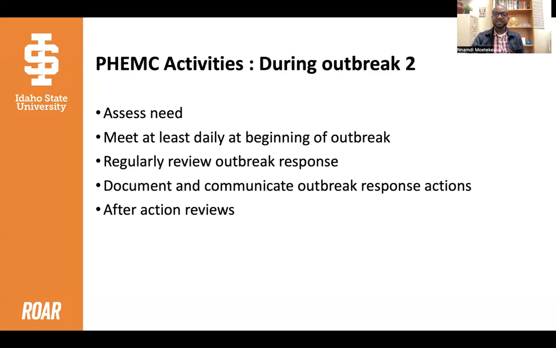Also, during the outbreak, the Public Health Emergency Management Committee should assess need, request support from higher level, and meet at least daily at the beginning of the outbreak and weekly as the response continues. And they should regularly review outbreak response and take actions to improve outbreak control actions. And they should document and communicate outbreak response actions to the next higher level, as well as conduct after action reviews.